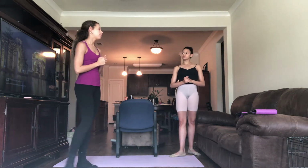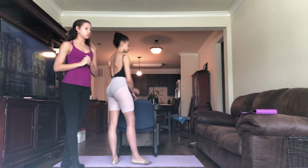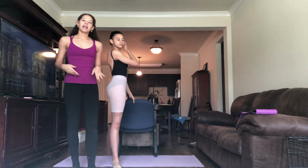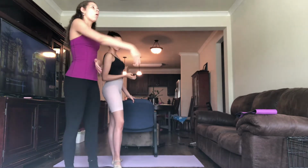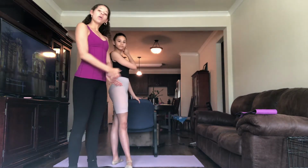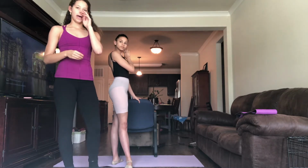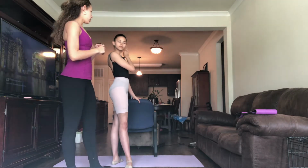Another balance in first today. Nope, I lied because of the releves. In this combination, let's really make sure that we're having that accent on the in. So we have one plie and exciting plie and hold. Really try to play with the accents and the music through this combination.